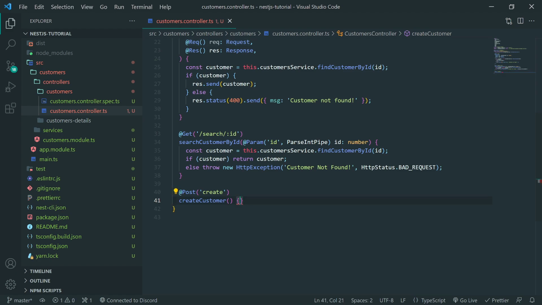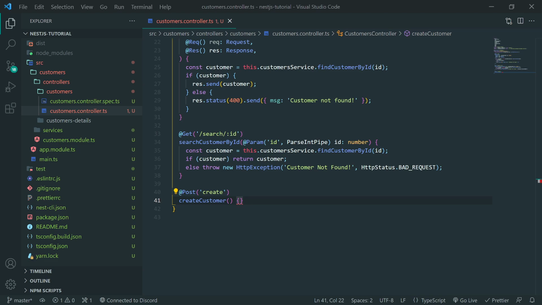So what we're going to do is use something called a DTO. DTO stands for Data Transfer Object. And what a Data Transfer Object is, you can think of it like a schema. It defines how the data is going to be sent over the network, as in from one place to another place. So if we're sending it from the client to the server, across the network, we want to ensure that the data we're receiving matches this DTO. We want to make sure this is what that data represents.